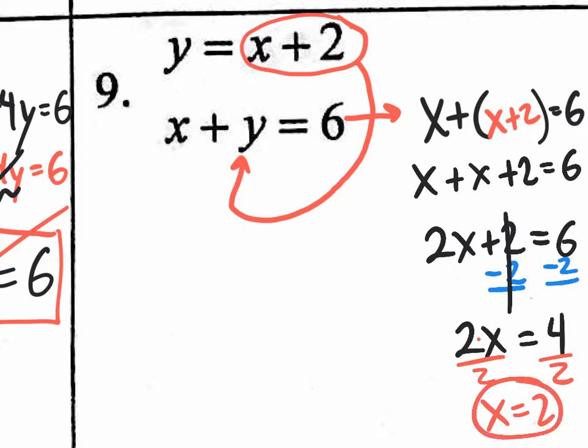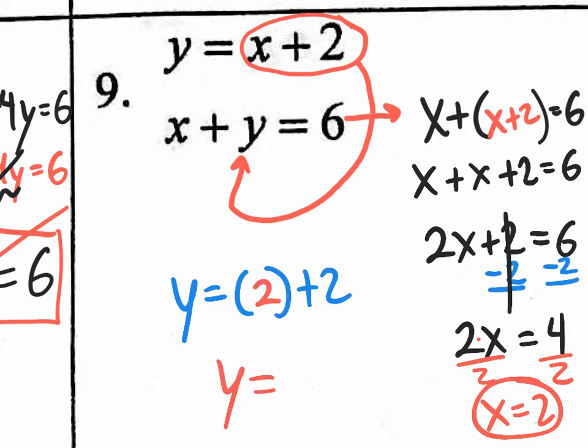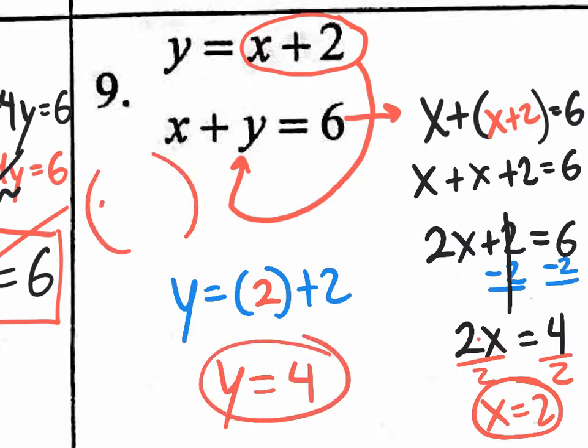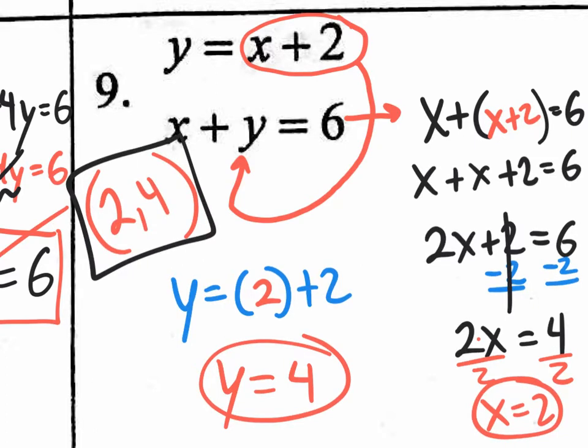I have one answer. I need my other. Plug it into the other, right? So where am I going to plug it into, the first or the second? First. All right, so I have y equaling x plus 2, and we're plugging in that x value of 2 right in there, which means that y equals 2 plus 2, which is 4. There's my other answer, written as a coordinate. 2, 4 is our final answer to that system. If you have extra time on a test or quiz, plug those values back into the system to double check that it works for both.